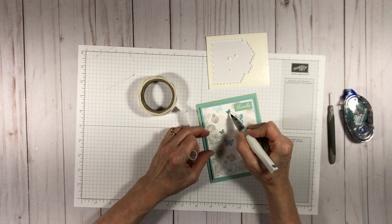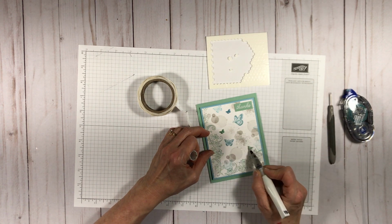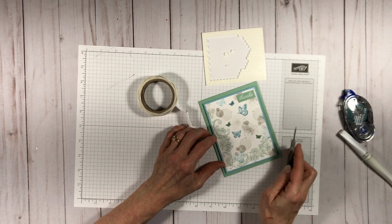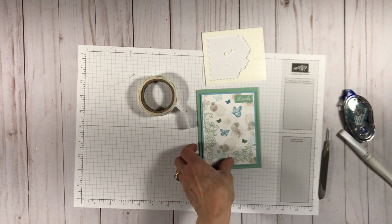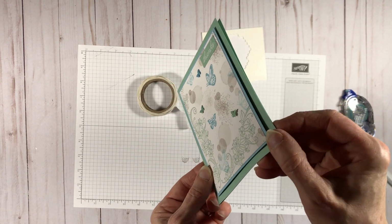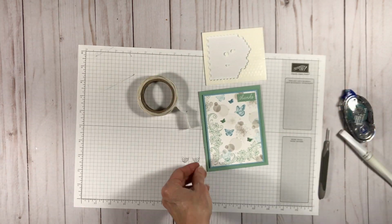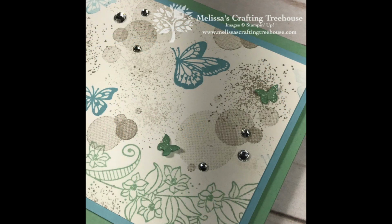Next, I'm going to put some Wink of Stella on each of those little tiny butterflies. And I'm using my paper piercing tool to press down in the center of what would be the bodies of the butterflies so that those wings kind of pop up a little bit, and I'm showing that to you now. Now I did add some rhinestones to both of these cards after the video was taped, and you can see those in these close-ups here.